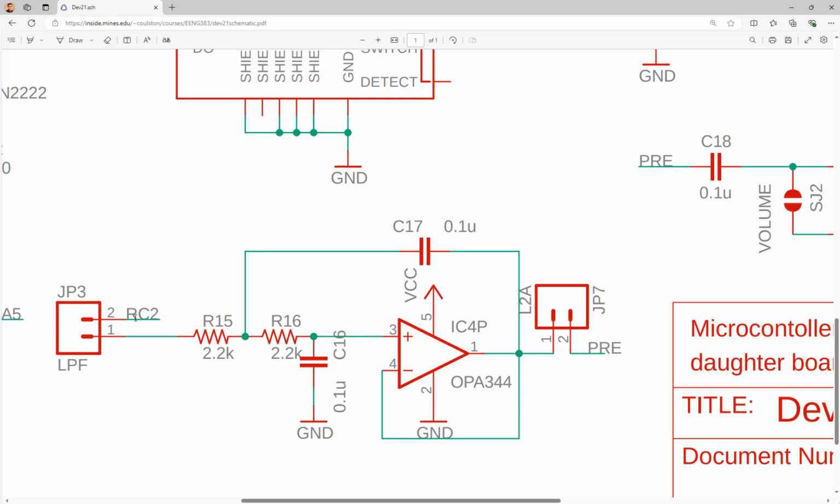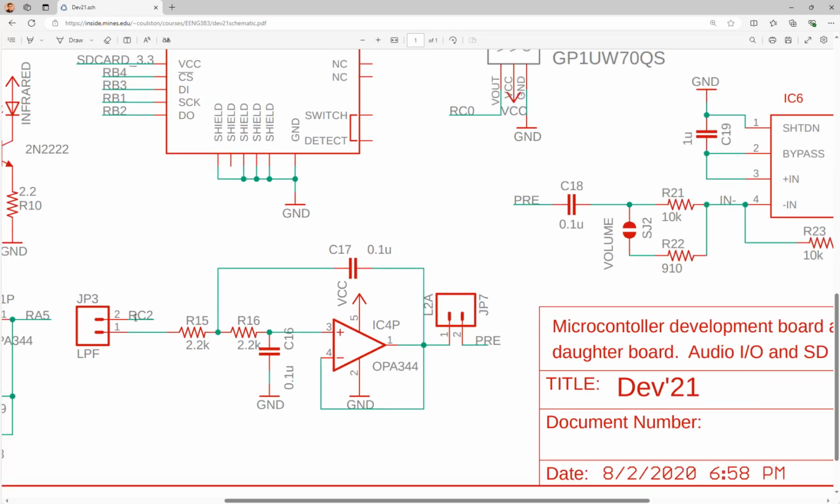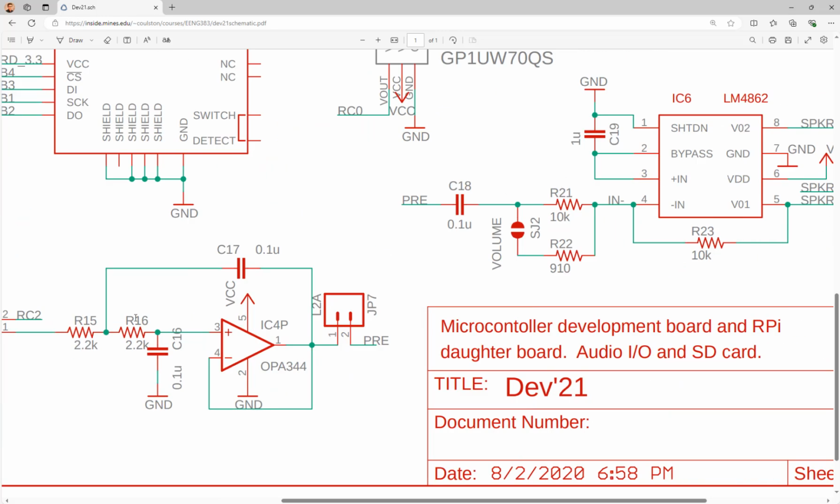So RB5 is outputting the song signal, right? And we want to directly connect to the input of the audio amplifier. We want to hear from the speaker. So where should we connect the jumper cable to? The jumper cable, one side from RB5, right? The other side should be where? Just look at here. Should be where?